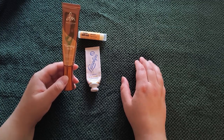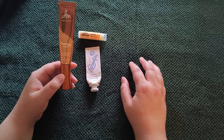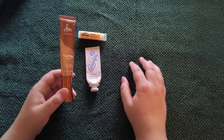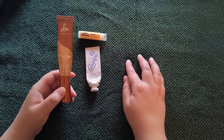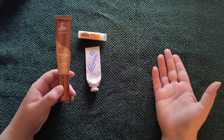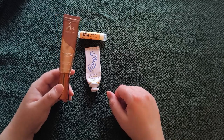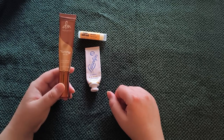I don't think I'm going to repurchase this. I have a backup for this, you'll see in a second. I think the main thing stopping me from repurchasing this is it does have a pretty strong fruity smell. When I mix it with other things, especially if the other things have a fragrance, it just smells weird. I don't like that. I don't need a fragrance in my skincare. This is kind of a skincare makeup hybrid. Like this is the step in between skincare and makeup for me.